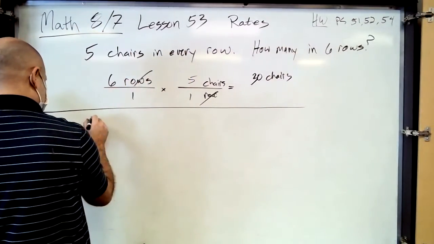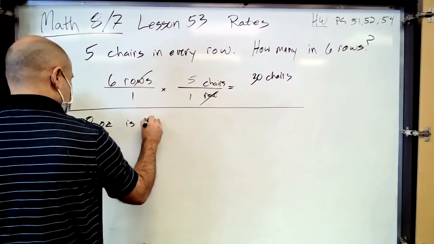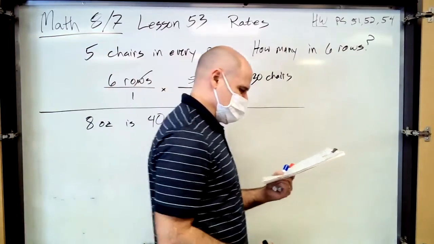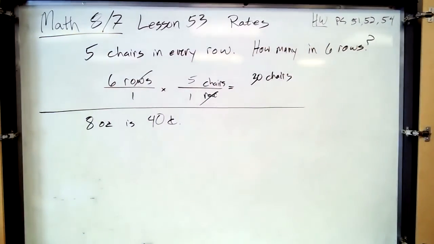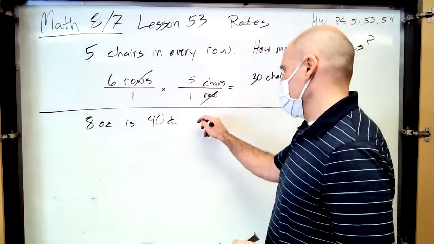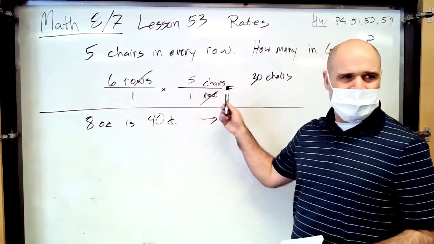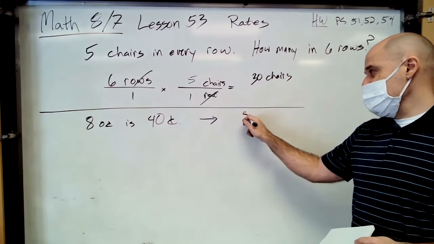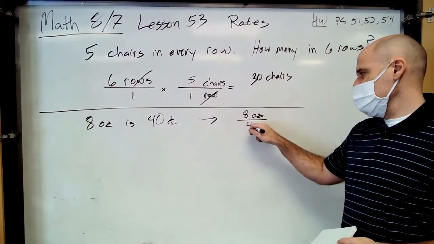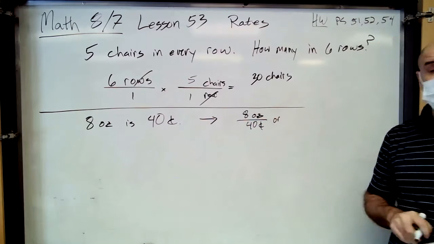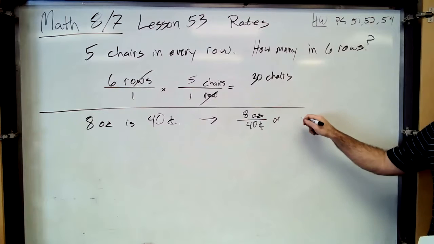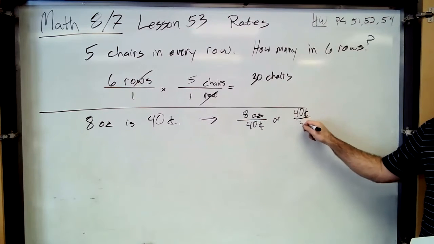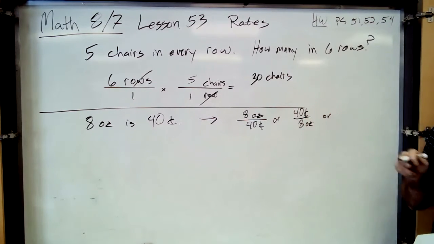So let's say we've got 8 ounces is 40 cents. We don't know what 8 ounces of, maybe a can of beans or something, I don't know. Okay, so I want to write this rate. So how do I write this rate? So I'm going to write a rate like this. Okay, so there's 2 ways to write it. There's actually 4 ways. I could say 8 ounces per 40 cents, or what else could I say? Hunter? 40 cents per 8 ounces. 40 cents per 8 ounces. And there's another way. Anyone else know another way?